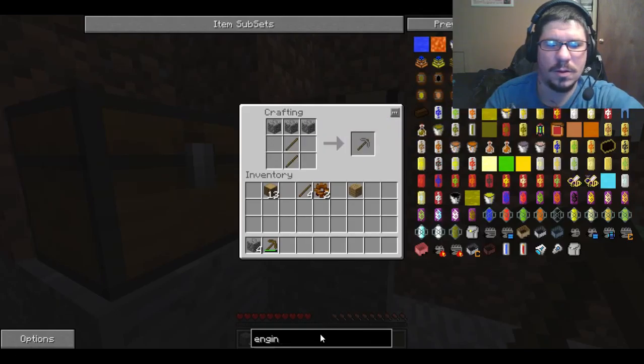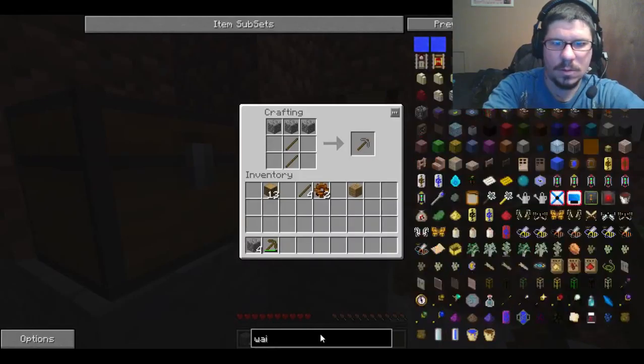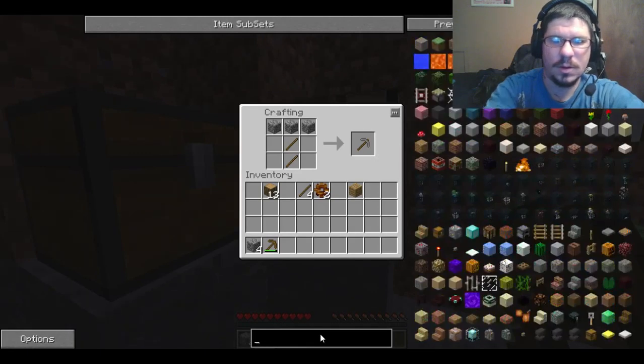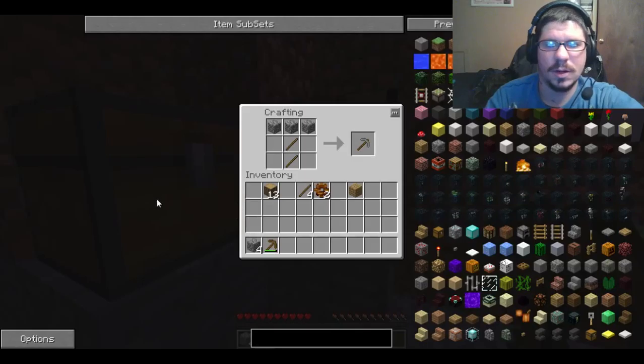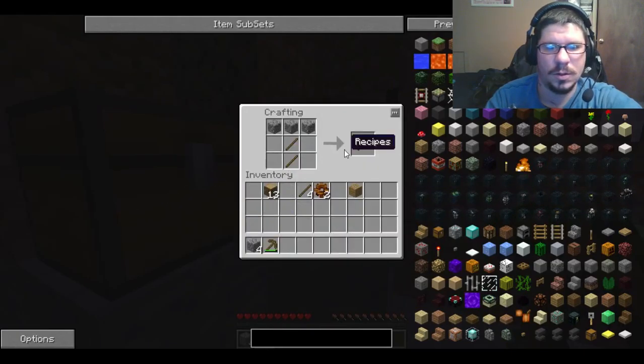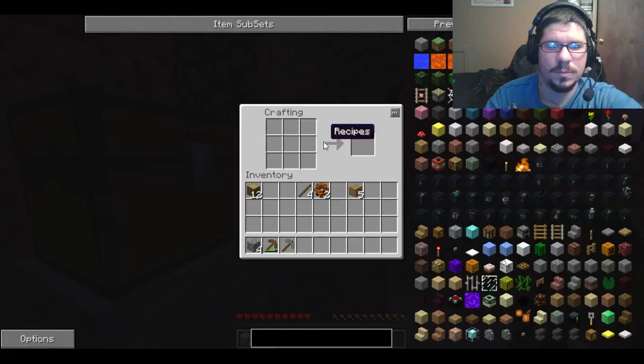I want to know how to... How do you set a waypoint on Feed the Beast? I would like to know how to do that. What is this? Beacon? How do you make a beacon? Okay, let's grab this out of here before I mess that up again. Just need one of these. Gear, piston, glass. Okay.